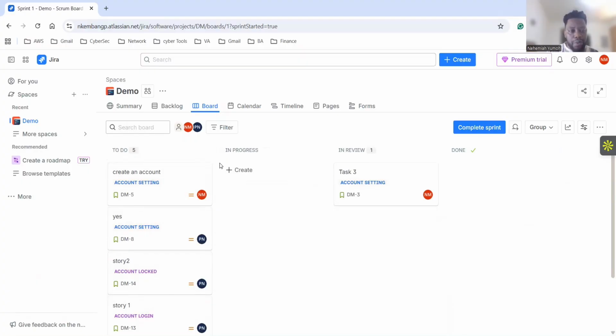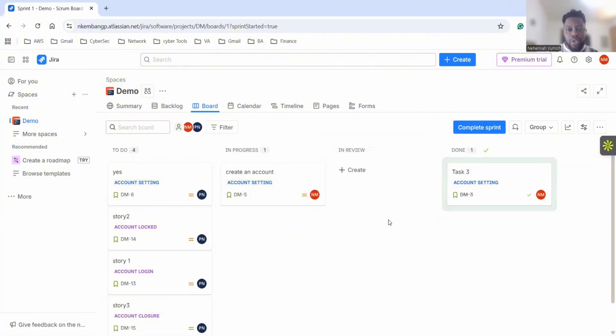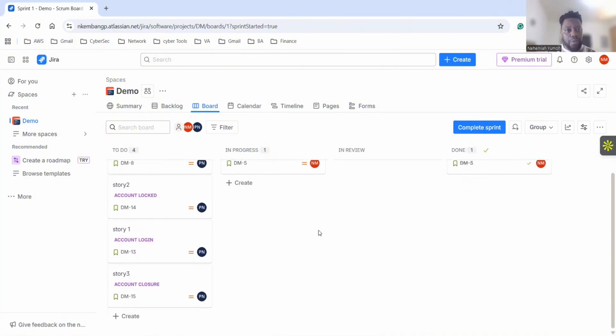This is to do, in progress. You're just starting, the sprint is just starting, and then you can push it to what? In progress. Maybe this is already done. You can push it to done, and so on and so forth. And these swim lanes here, you can add as many as you want. You can add testing, and add and add. So this is how the board will definitely look.